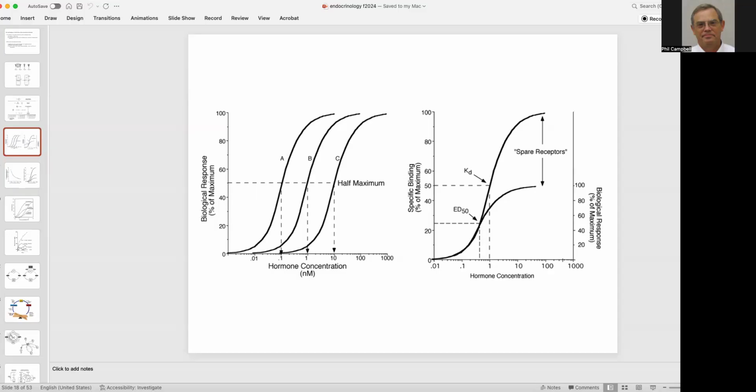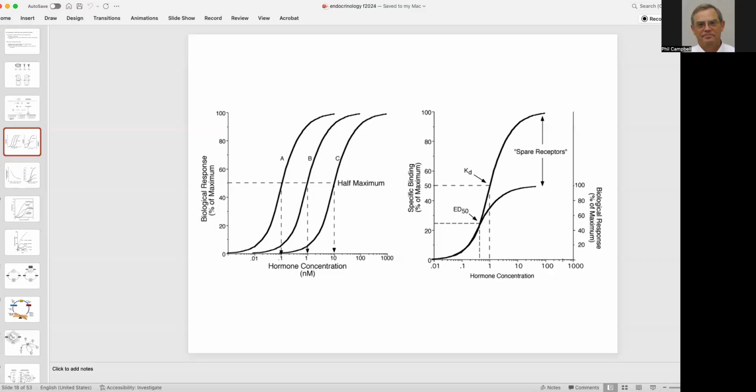We enter what is referred to as a logarithmic section of this curve. Notice as we have an increase in concentration, we get a corresponding increase in response. At some point, we will reach a leveling off, at which if we continue to add additional hormone, we don't get any additional response. All right?